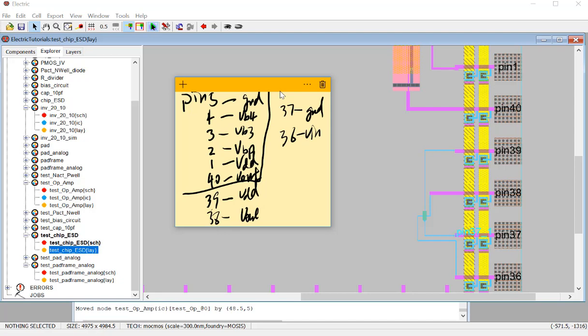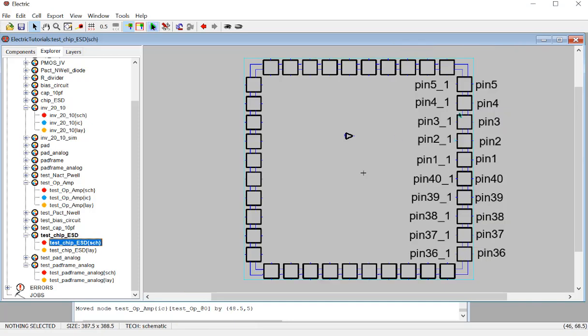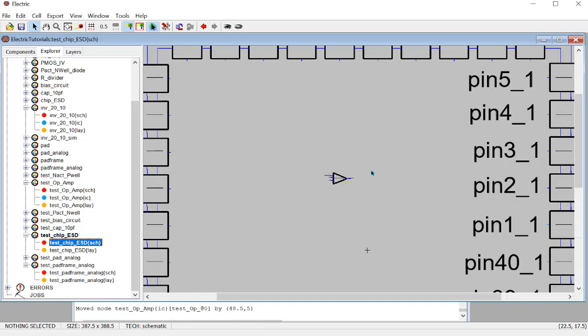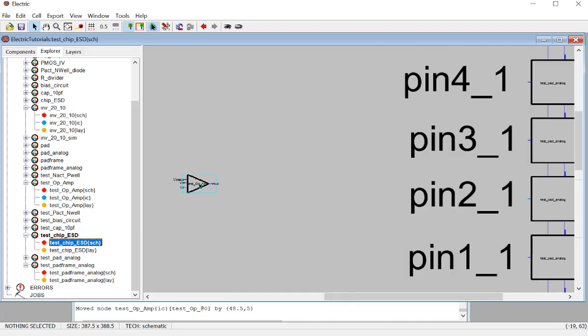Okay, so now let's do the same thing for our schematic. Let's go to the chip schematic. So that's a symbol of the op amp. So now pin 5 is going to ground.